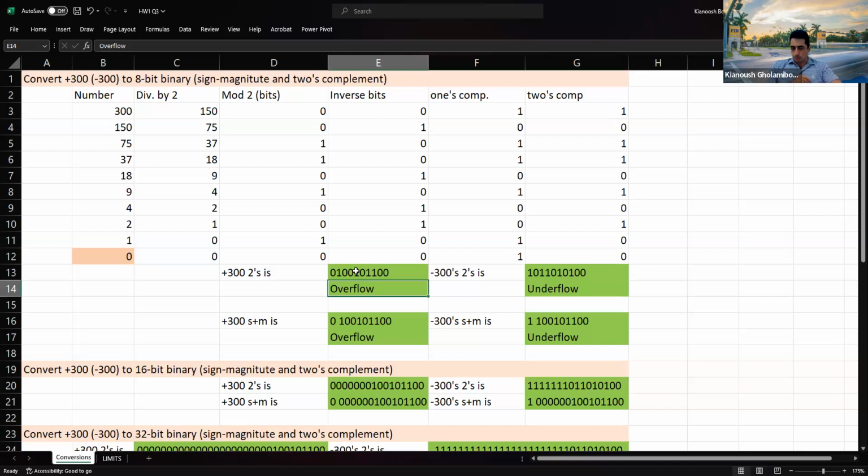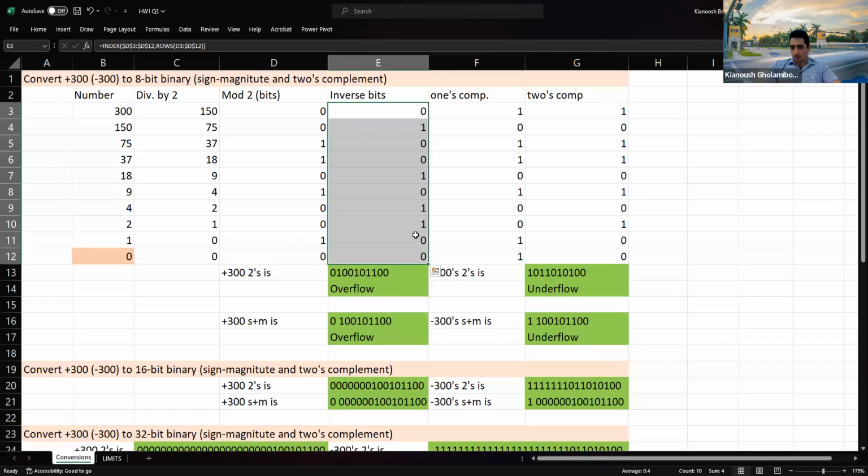Before I show you the general rule for considering a value overflow or underflow in a given representation, let me convert the positive 300 to negative 300 by applying a 2's complement operation on it, so that you know how the 2's complement representation for a negative number will look and will be calculated. Then I'm going to show you the general rule for overflow and underflow. So this was the actual positive 300, right? This sequence of bits. If I want to make it negative 300, I have to calculate the 2's complement.